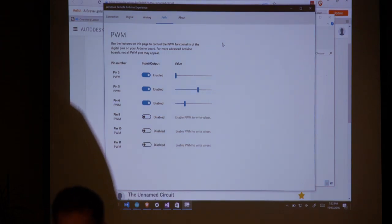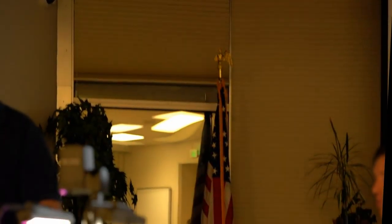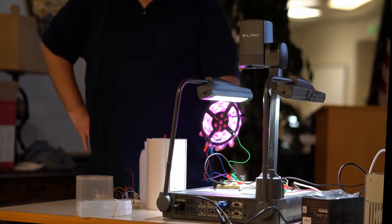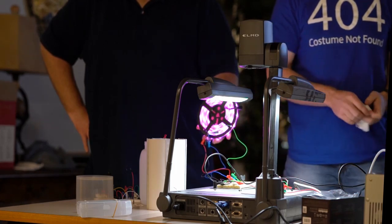And then you can tell it to do whatever you want. Again, the Arduino is just running a program, so you can actually tell it, either using this program or through the Arduino itself, to do these different animations, change color, cycle, whatever you want. So that's the basics of this. Everything else can be the same as Phil's, so we can jump on to something else. Questions on this one?